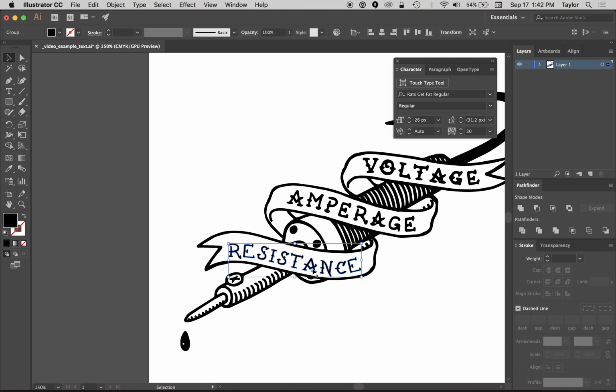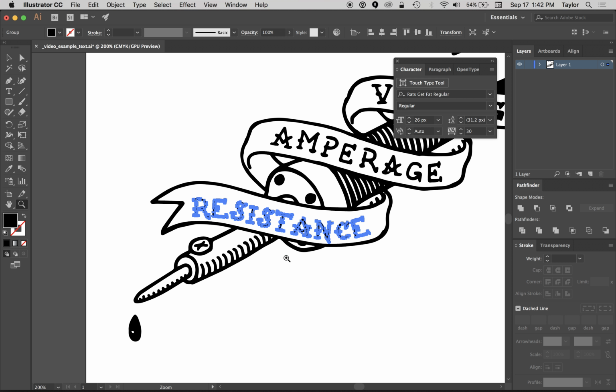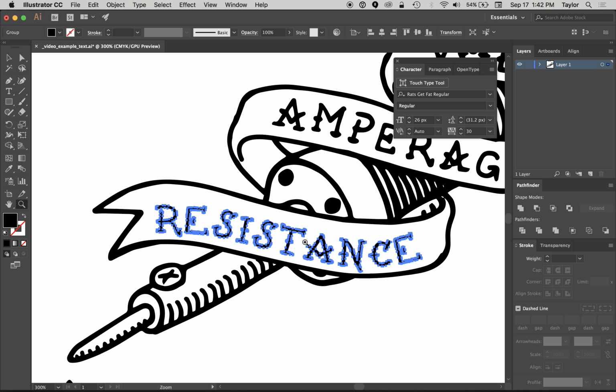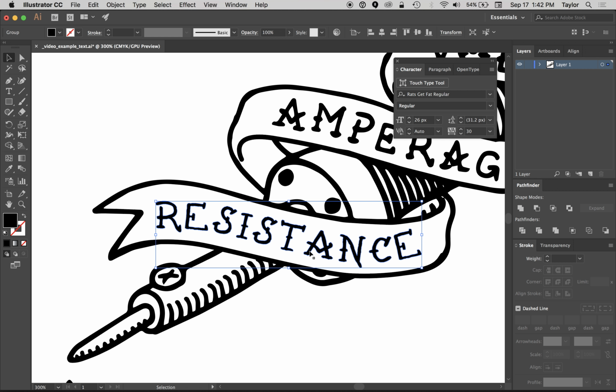And that takes this from live text that we can change just like in a word processor to text that we can modify just like it's any other shape. So now I can get in here. I mean, these guys are in a group, so they all move at once. But I can start to lay them out. And then if I hit Shift-Command-G, I can unlock these letters from one another. And then I can start to mess with their positioning a little bit more.